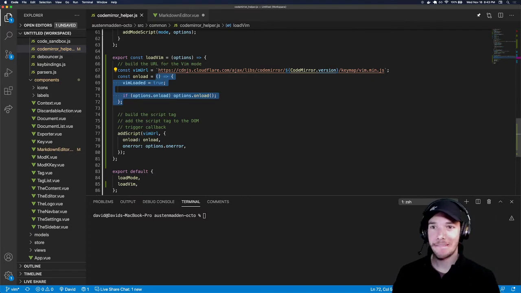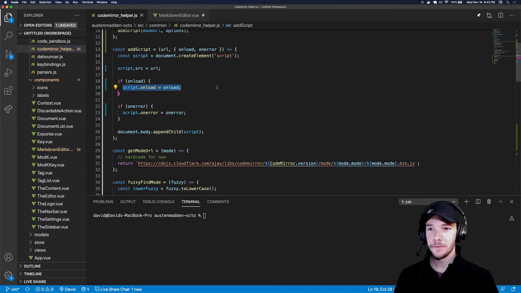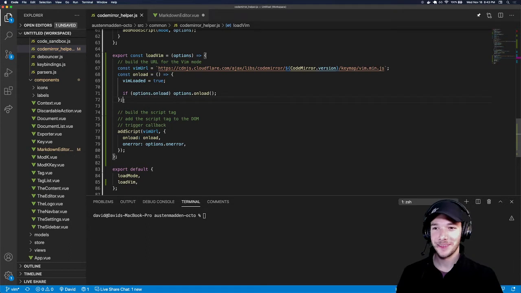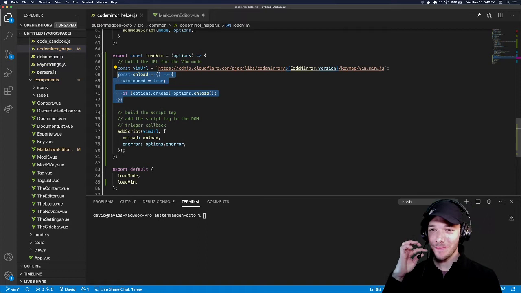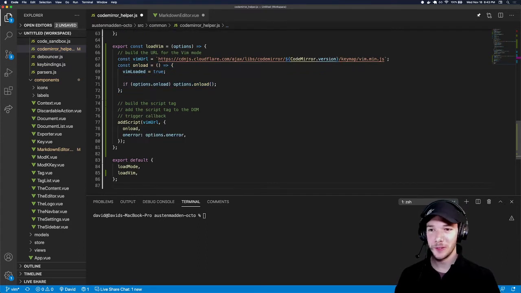So in this case, options is defined in load Vim. Therefore, onload also knows what options is because that's where it's defined. And where onload will actually be called is nowhere near inside load Vim. But because it was defined here, it's going to know what options is. That's just the way variables are maintained inside JavaScript. It's kind of quirky because a lot of other languages do not work like that. Exactly, yeah.